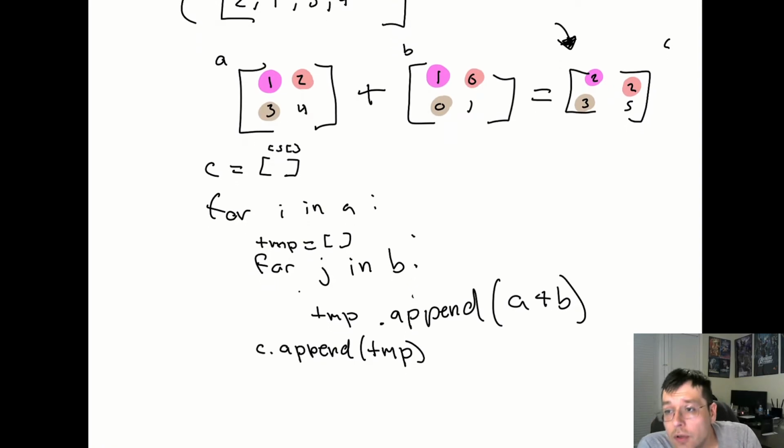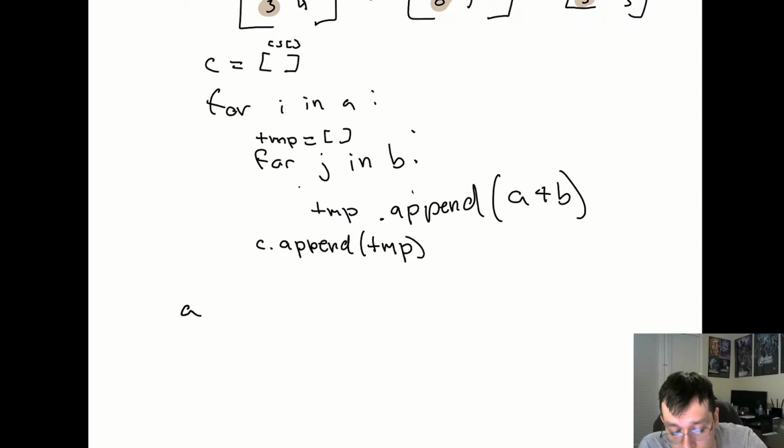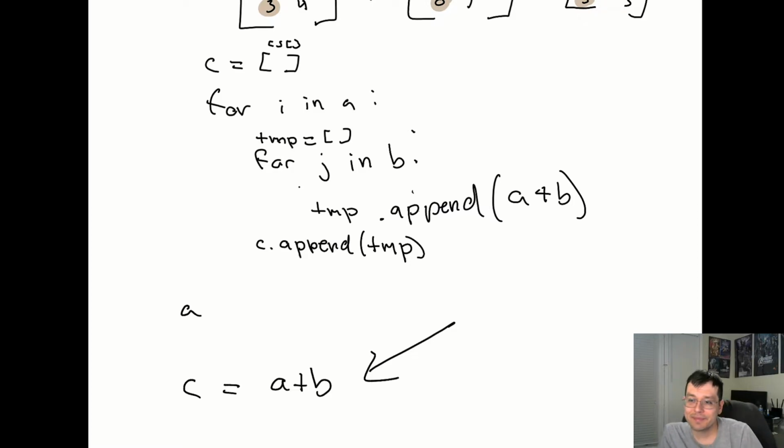This is what this would look like if it was a Numpy array. Assuming A and B are holding the same thing, but they're actually Numpy arrays instead of lists. To do C, all you've got to do is say C equals A plus B. So from a coding perspective, you actually write less code. That's super nice. And from an optimization perspective, this will run way faster.